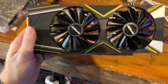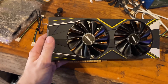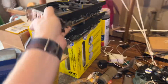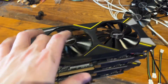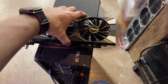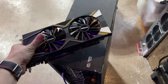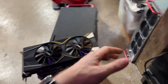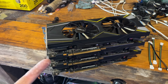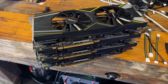Even with semi-proper tools, this sucks. Easy enough to redo, but I would say they take a little bit longer than those PowerColor Fighters. This one's done. I've got two more. They certainly look better than they did. I set this one aside to actually come home with me because the shroud is attached on top and bottom - this is actually the best condition one. I'm going to go ahead and stuff these in the case right now, on the caveat that I think I have enough splitters to do that, but I might not.